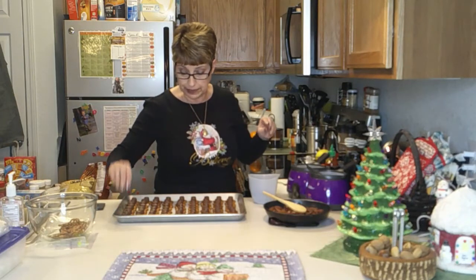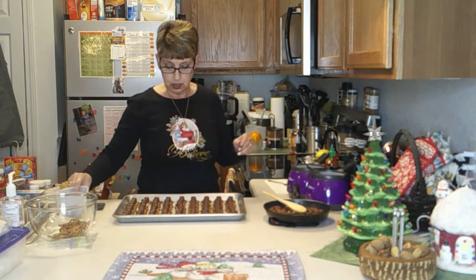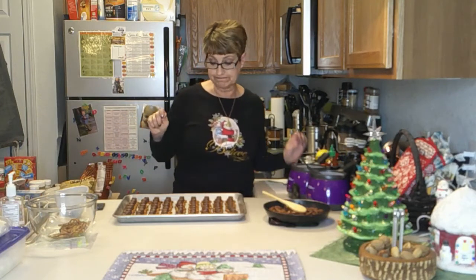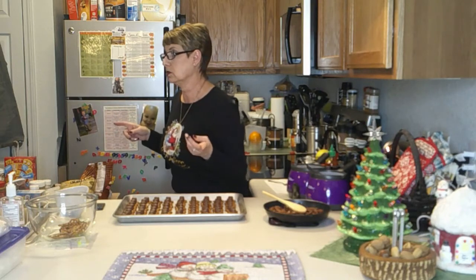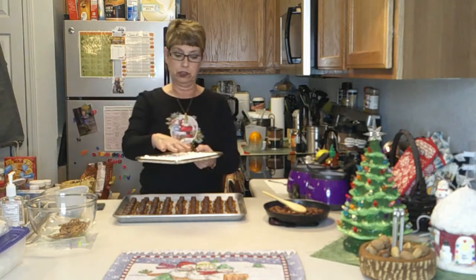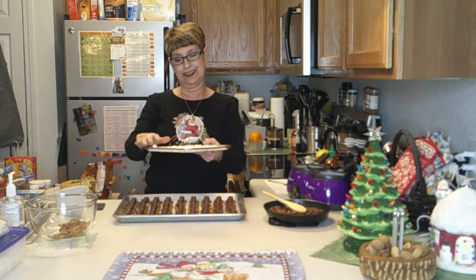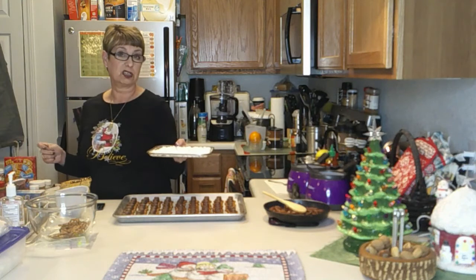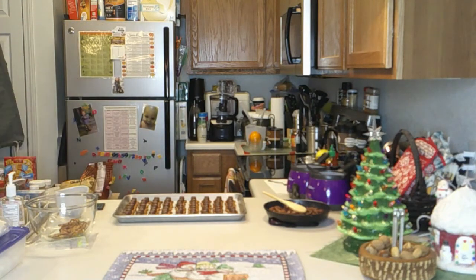But I did have a bag of marshmallows. I still have a few left. I did have a bag of marshmallows in the pantry. And I thought, because somebody said I'd like to make trail mix and granola bars, and she said that she uses dehydrated marshmallows for her trail mix. So I have 3 trays of dehydrated marshmallows now, for trail mix and granola bars. Plus, I could add those to my chocolate bombs if I wanted to, but I'm not going to. I'm going to save those. I did those in my Pampered Chef air fryer.